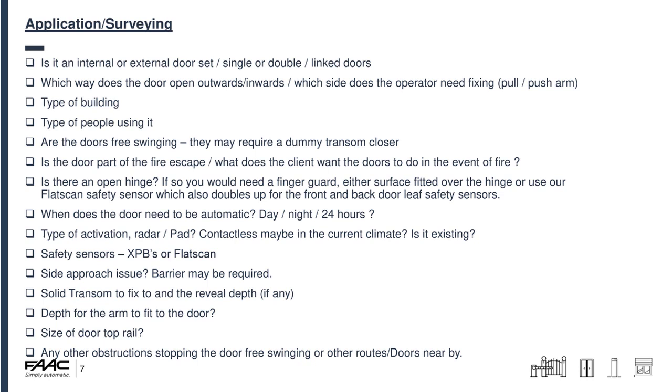So I've made some bullet points here to go through about when you're surveying for swing door applications, especially for the 950N2, and some of the things you may need to bear in mind, either talking to the client or if it's your own door sets, before specifying it and wanting the 950N2 applied to those particular doors. When I look at the doors to be automated, these are things we look out for. I'll go through the bullet points from the start.